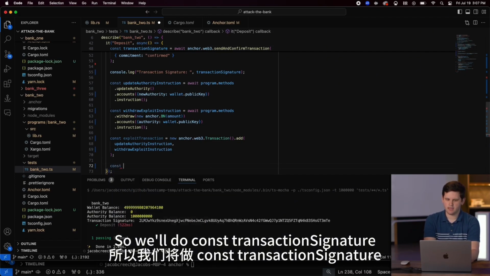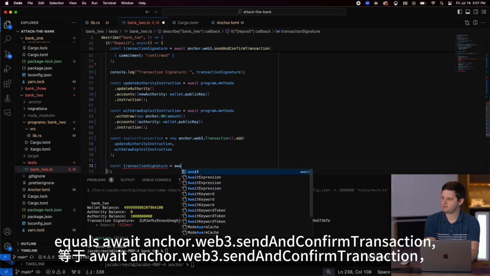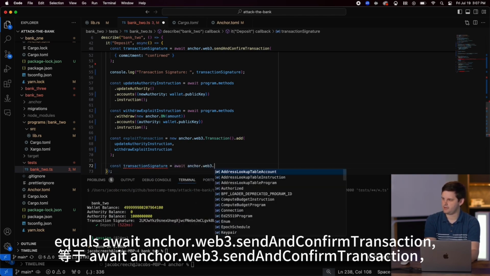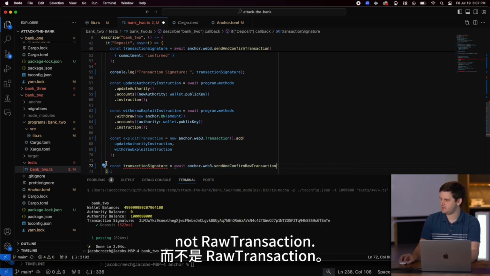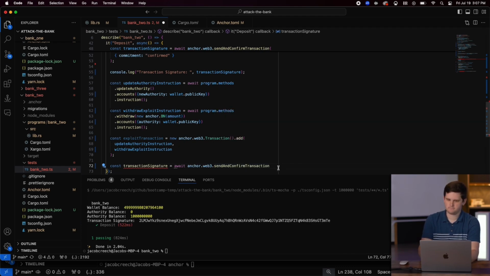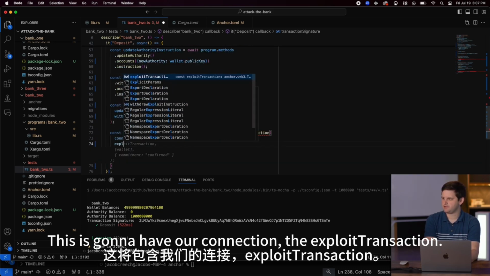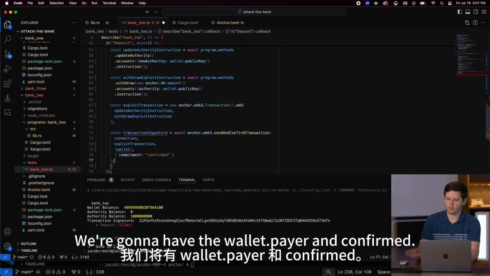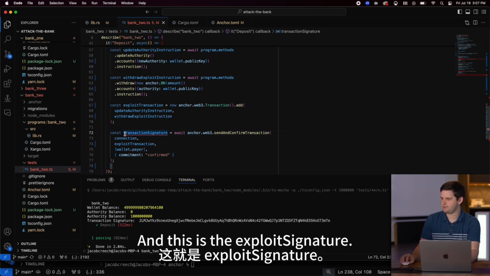So we'll do const transaction signature equals await anchor.web3.sendAndConfirmTransaction, not raw transaction. This is going to have our connection, the exploit transaction. We're going to have the wallet.pair and confirmed. This is the exploit signature.